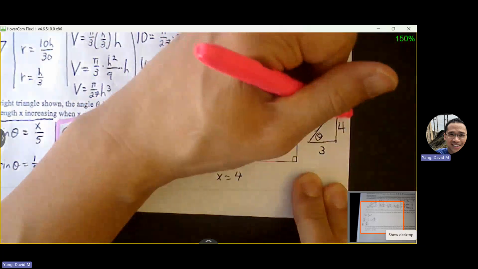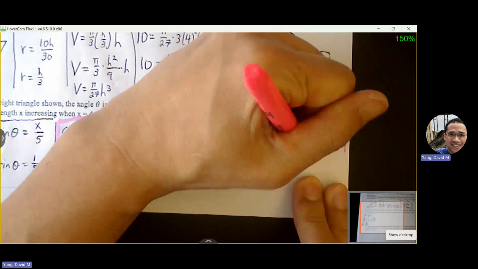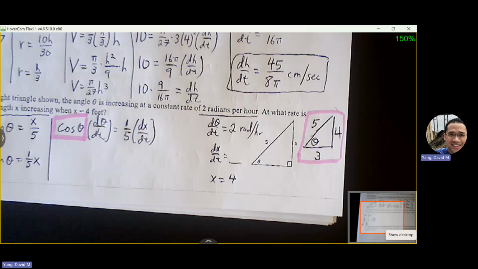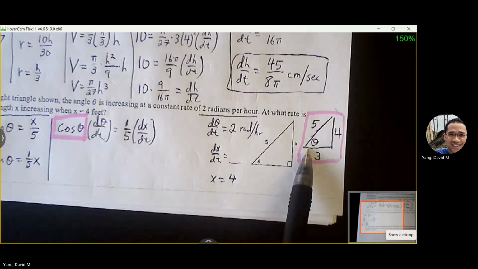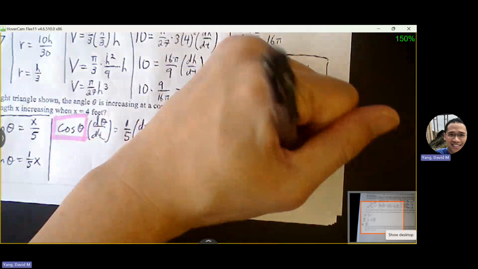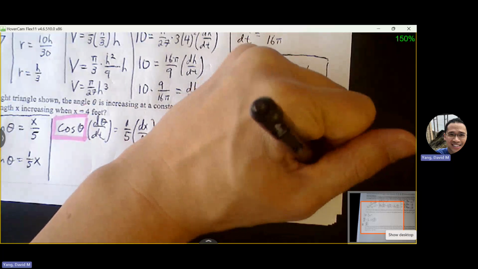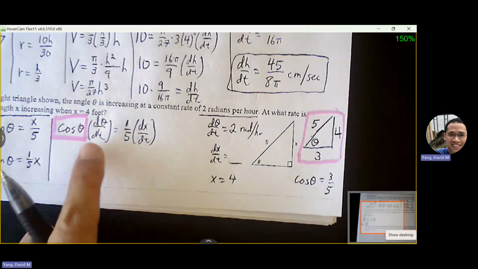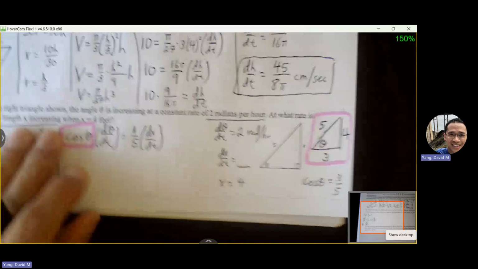So we're going to use this information to help us find a replacement for cosine theta. Sometimes I see students trying to figure out what theta is, and they have no idea what to do with that theta. We're not looking for theta. We're trying to find cosine of theta. I'm trying to find a ratio for this triangle. So what's cosine of theta equal to? SOHCAHTOA, so cosine theta equals 3/5, adjacent over hypotenuse. So there's that last missing piece of the puzzle that we need. And now we can fit everything in, right? 3/5 goes here, 2 goes here, and then we can solve for dx dt.